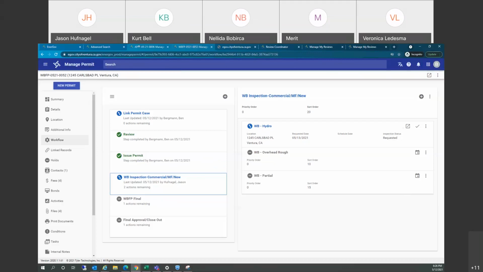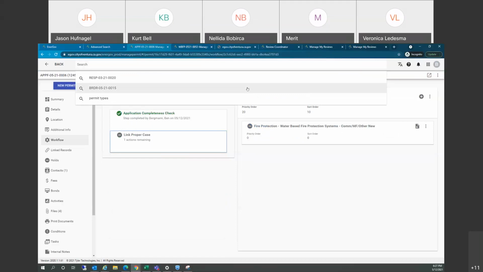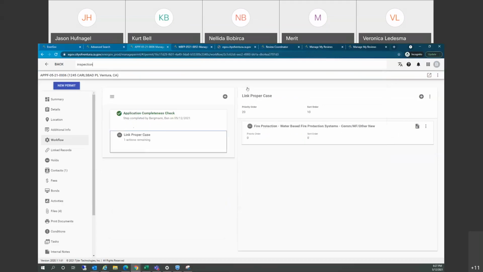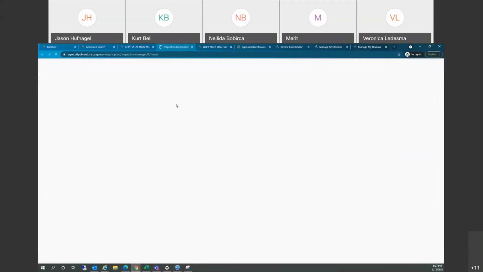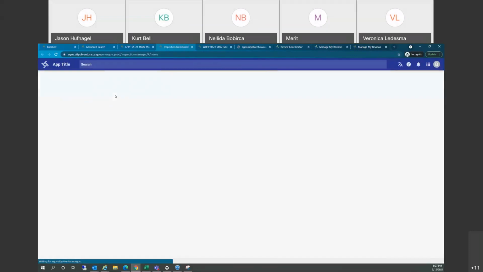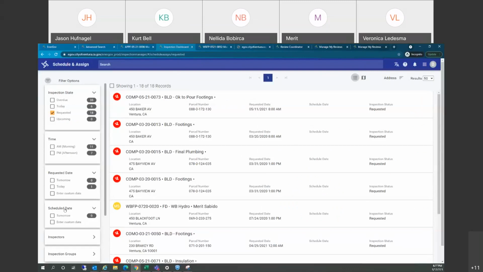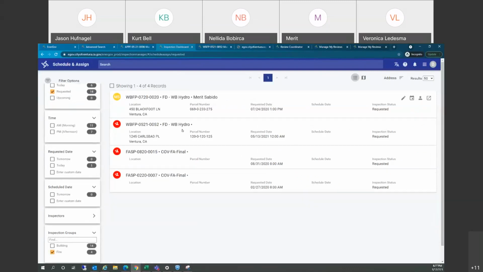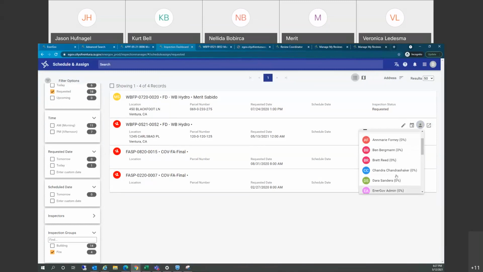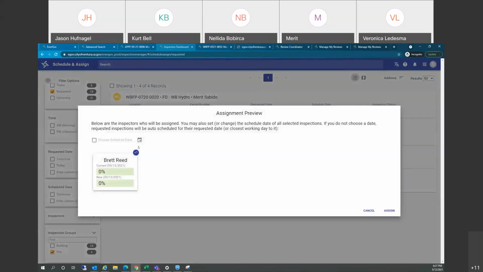we went to the scheduling manager. So if we went to, sorry, the inspection manager dashboard, I'm just going to assign this to someone, and then I'm just going to say it was completed in the back office. So hold on one second. So we have this inspection right here. I'm going to assign it to Brett. Brett's going to take care of this one.